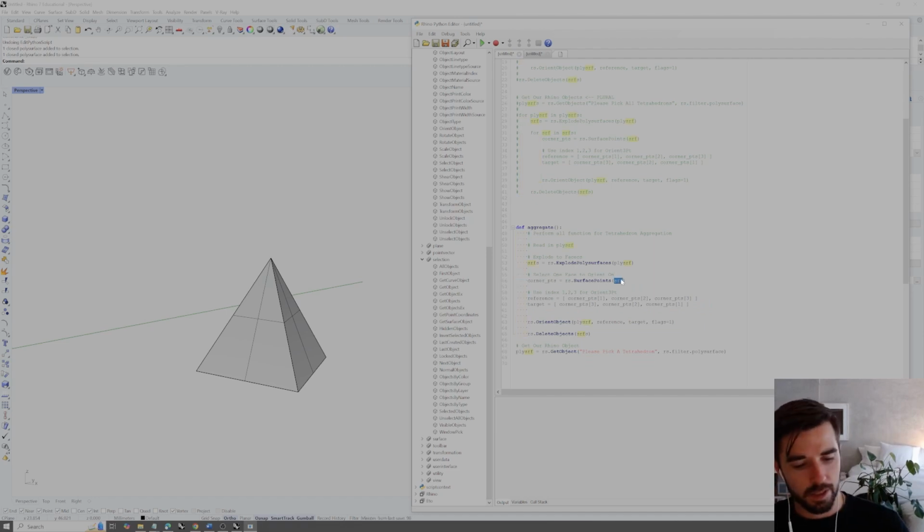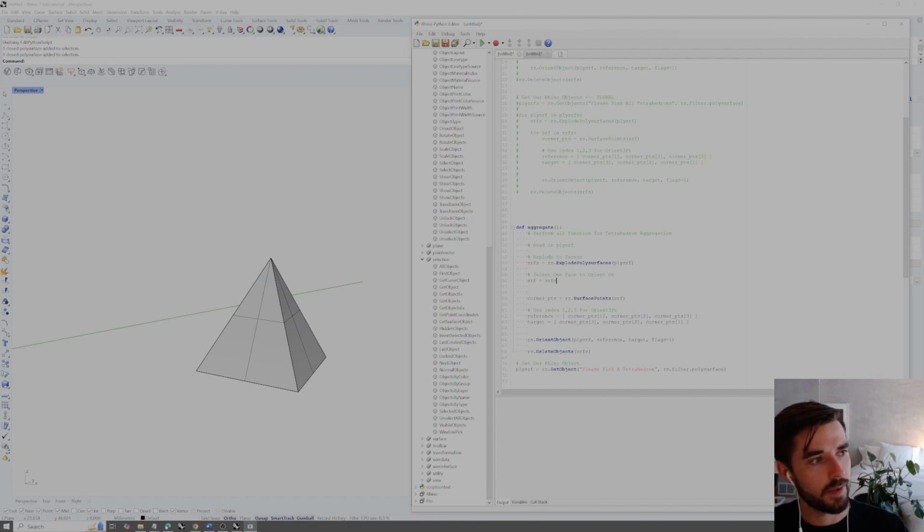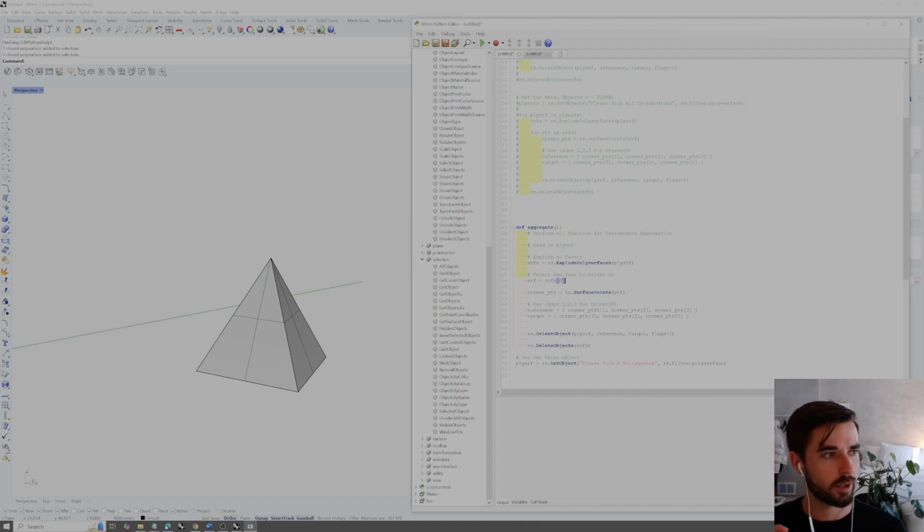So we need to get surf, and the way that we're going to do that is surf equals srfs, so all surfaces, and then we just need to feed in an index. So we can start with just an index of 0. So we'll just start by iterating, or aggregating, only on our index 0 face.